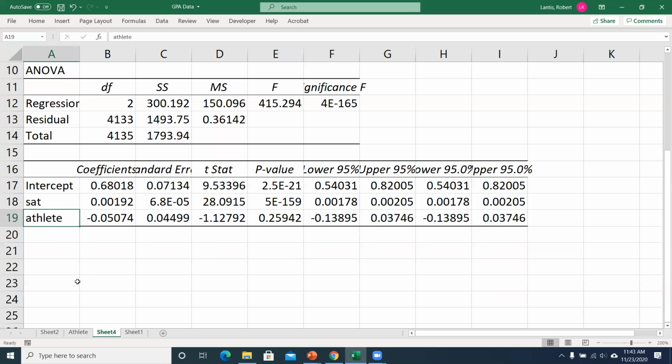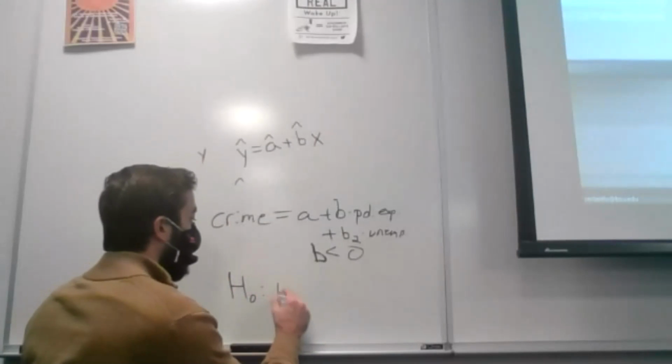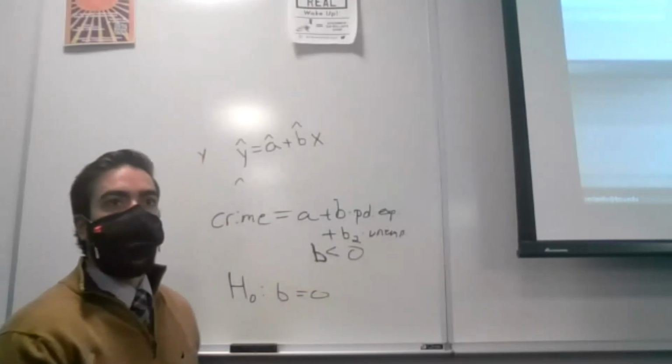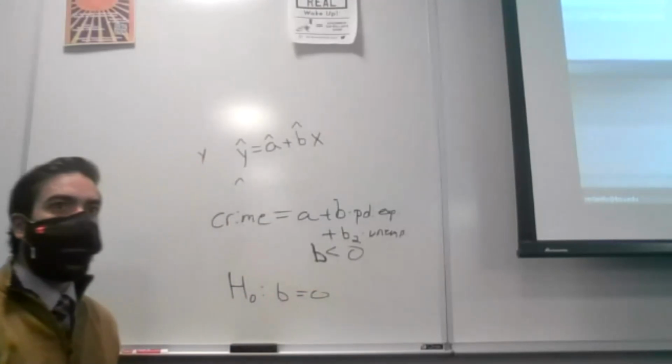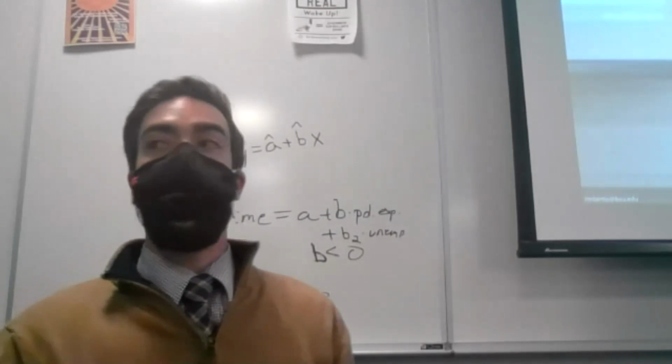But notice, once we included that SAT score variable as a control, it dropped the slope coefficient, but also our p-value is 0.25. At conventional levels, 90, 95, and 99%, right? My alphas would be 0.1, 0.05, and 0.01. I actually fail to reject the null. So if I fail to reject the null, what I'm failing to reject, remember, is that the relationship is 0. So with high levels of confidence here, I can't actually say that there's any relationship between whether or not someone's a student athlete and their GPA.